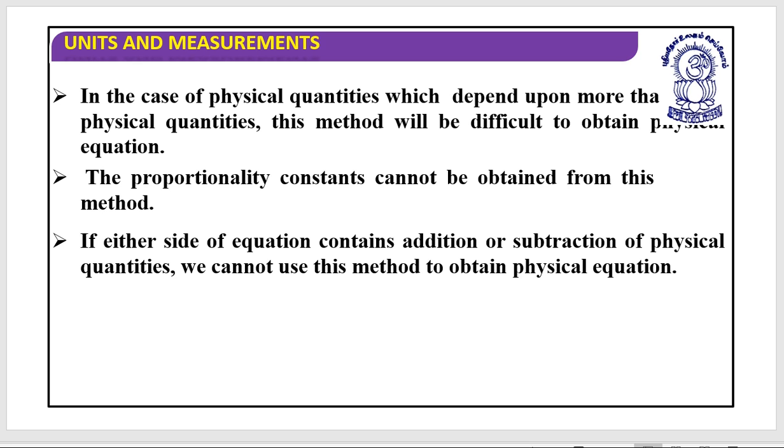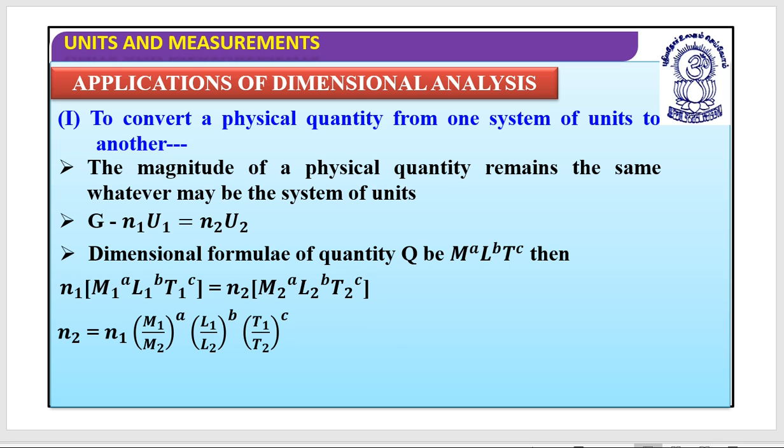Next, in the case of physical quantities which depend upon more physical quantities, this method will be difficult for obtaining physical equations. We will learn how this could help and how this could not help. So first let us go one by one through the basic applications of dimensional analysis. First, let's begin with converting a physical quantity from one system of units to another system of units.